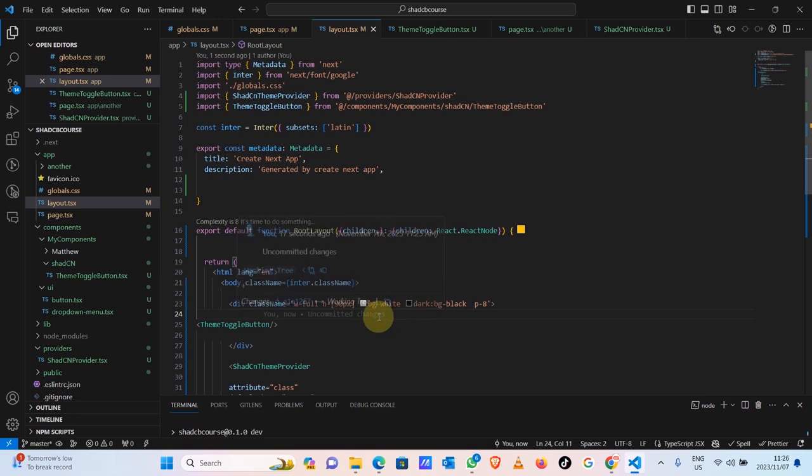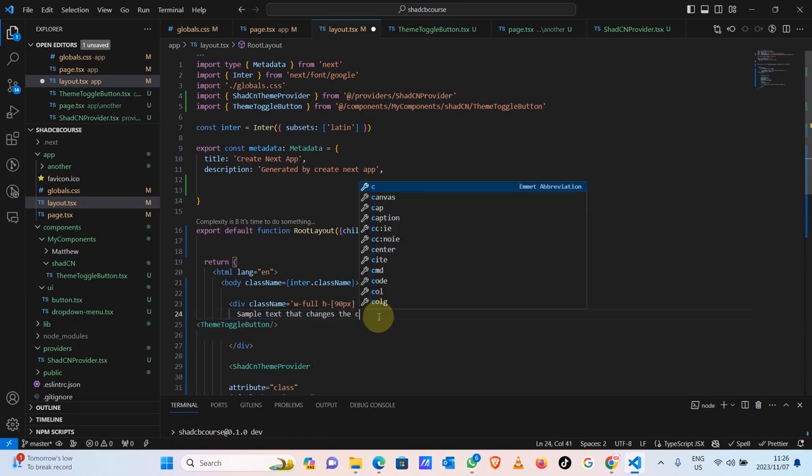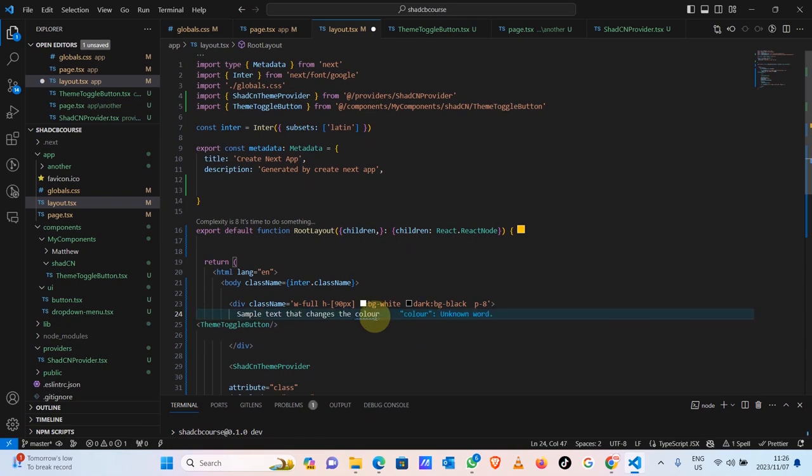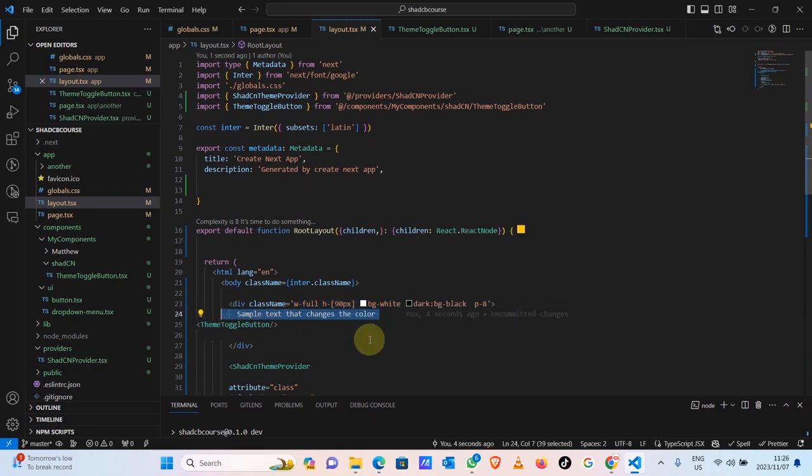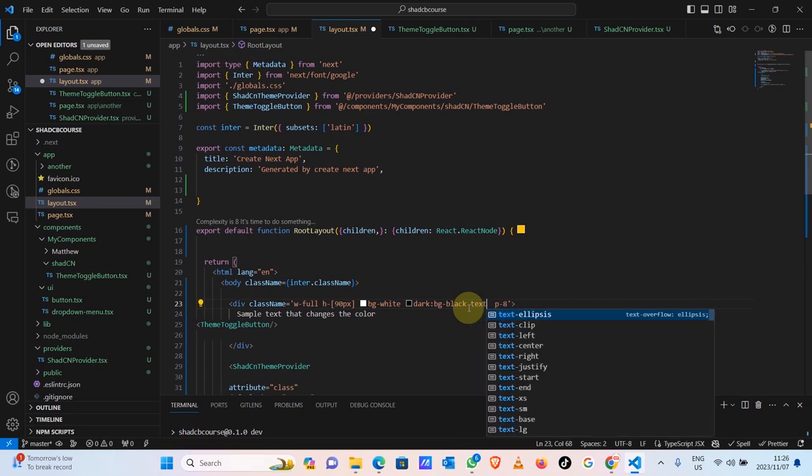Let's just add a text here, a sample text that changes the color. If we want to set this color to change as well, normally this text color is white, but what about on dark mode?